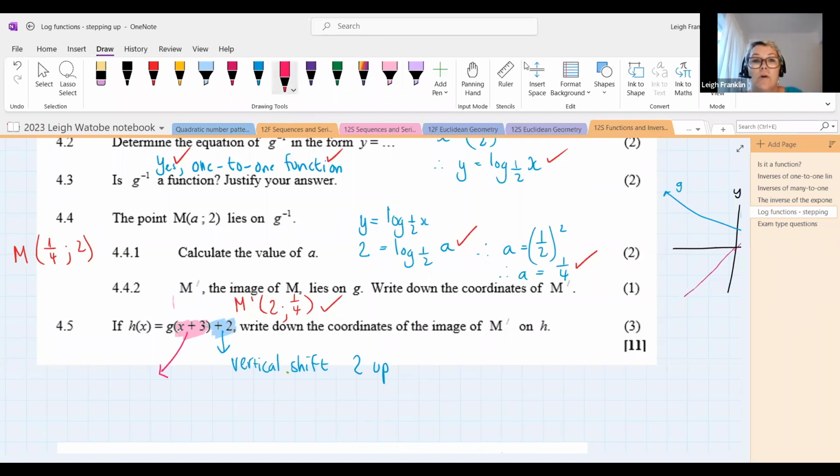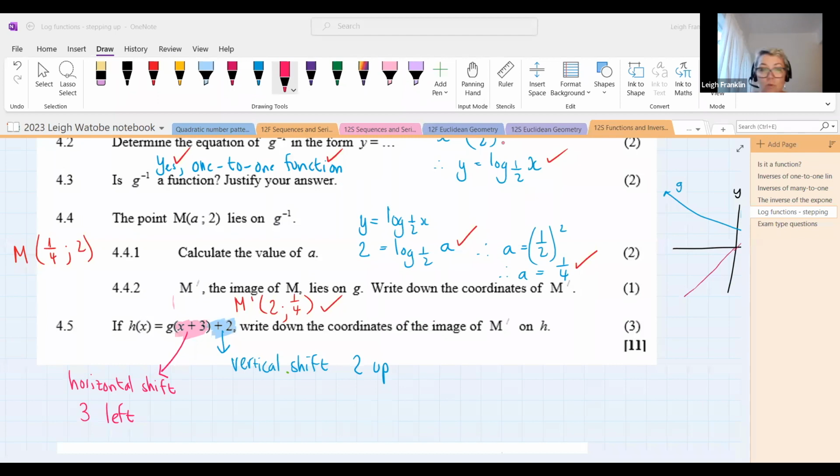That's the horizontal shift, absolutely. Are we moving left or are we moving right? This is the hard bit. We are moving left, 100%. Good, well done. So it's 3 to the left-hand side. Essentially they're asking us to add 3 to x, which moves us 3 units to the left. Remember it's the other way around when it comes to horizontal movement. So when we have x plus 3 inside our brackets, it's actually an instruction to move 3 units to the left. Now, we are working from M prime.